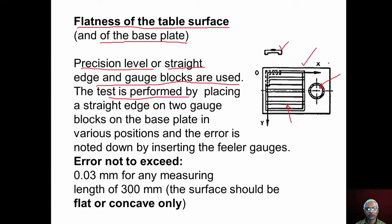These instruments can be used to check the flatness. The test is performed by placing the precision level at different positions along the x direction as also the y direction, and we can note down the reading, which will indicate whether the base plate is flat or not. We can also use a straight edge and gauge blocks, which can be placed on the machined surface like this, over which we can place the straight edge, and then these gaps can be filled by inserting the feeler gauges, which will give the flatness of the base surface. A similar procedure is repeated on the table surface also.